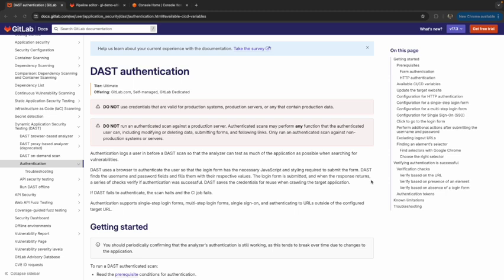Today I'm going to show you how to run a DAST scan against your running application, authenticating with AWS Cognito. Starting with a couple of caveats, we don't want to run an authenticated scan against a production application, as these will run the DAST scan tests as that authenticated user. So we don't want to cause any performance issues with your production application. We should probably run this on a review app or some other test application or server.